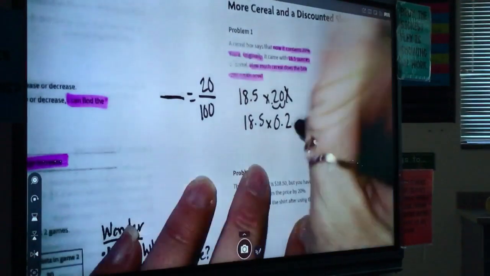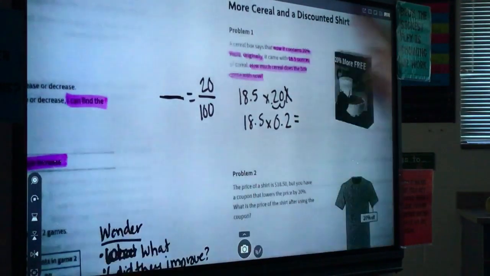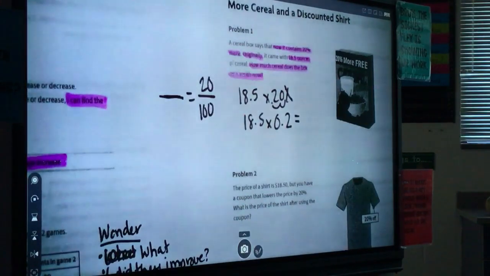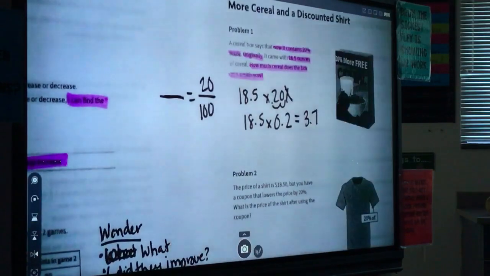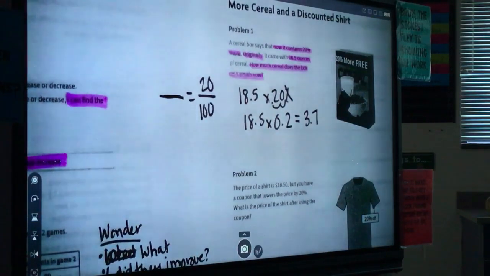All right, so when you do 18.5 times 2/10, raise your hand and tell me what you get. Oakley. Without the decimal, it's 370. Not without it, with the decimal, it's 3 and 7/10. Yes. And the reason you have to have the decimal here is because you have the decimal in your multiplication problem. Does that make sense?